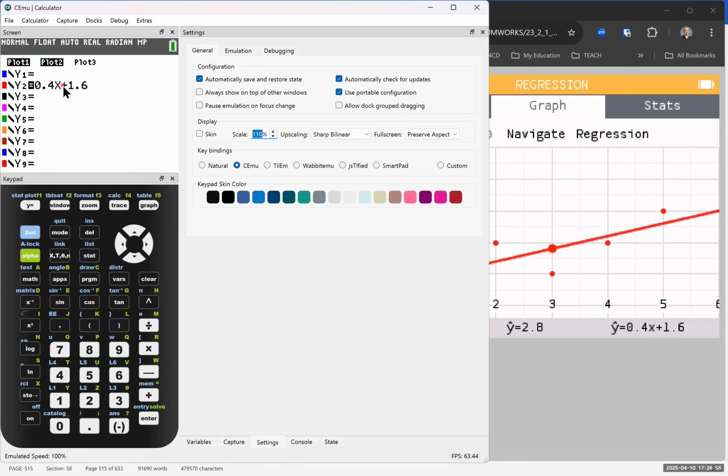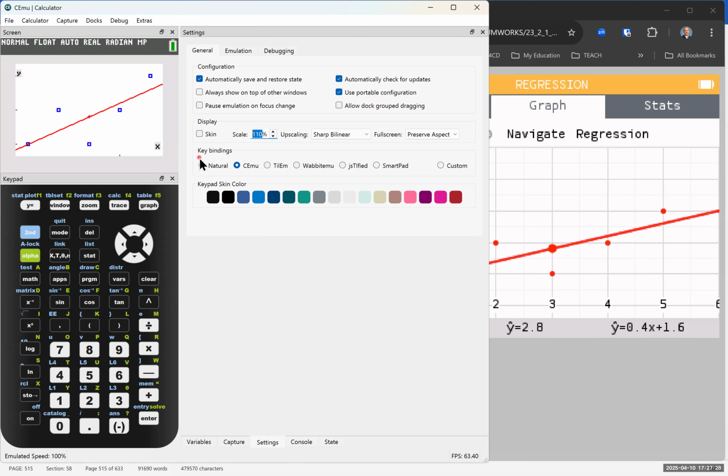So that's a little time-saving trick. Sometimes the slope won't be a nice decimal like this and a nice y-intercept like this. It'll be like 10 decimal places long for both. So by having the calculator automatically put it there, you're going to have the most accurate line of regression equation that you end up graphing. All right, that concludes this little tutorial. Let me know if you have any questions.